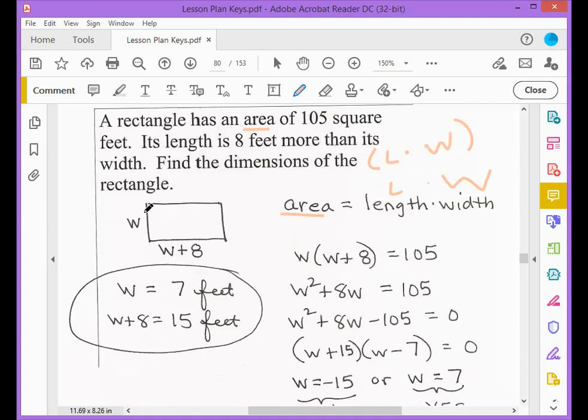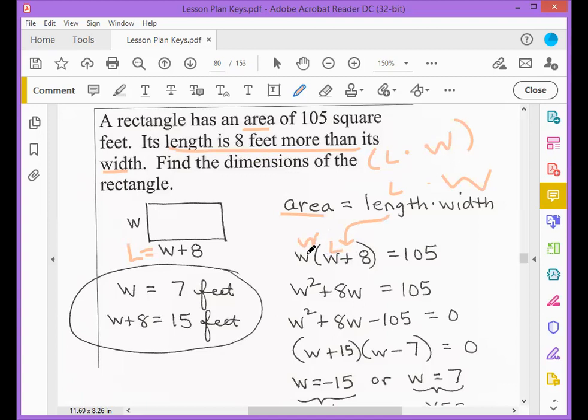You're given the dimensions as the length being 8 feet more than the width. So the long side, I'm going to put an L right here, is 8 feet more than the width. We write that as an expression, W for width plus 8. And then our width is just W. So to calculate the area, we substitute these values. Our length, we said, was W plus 8. So this is our length right here. And then our width is just W.